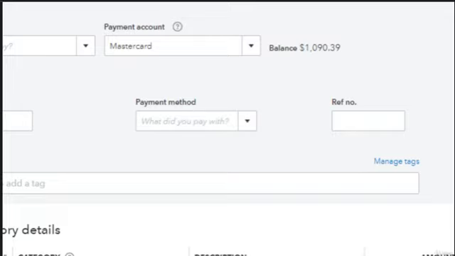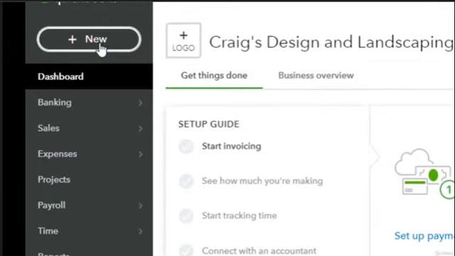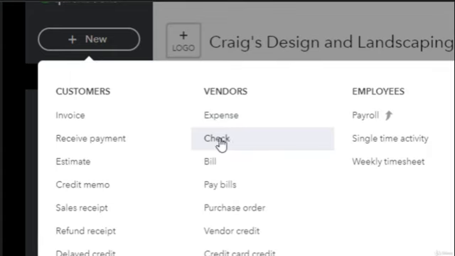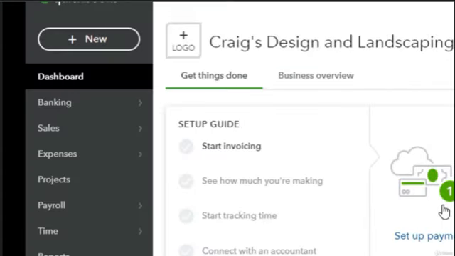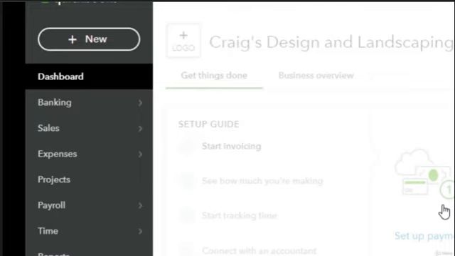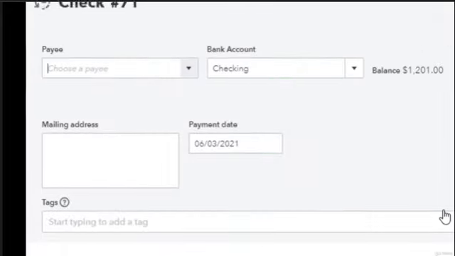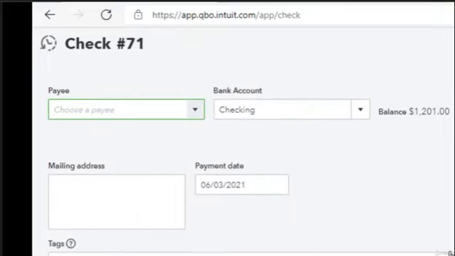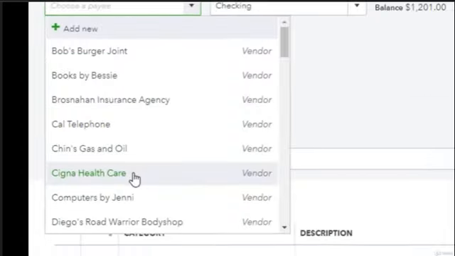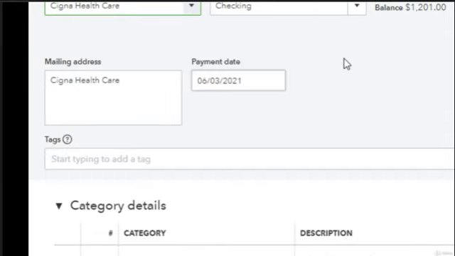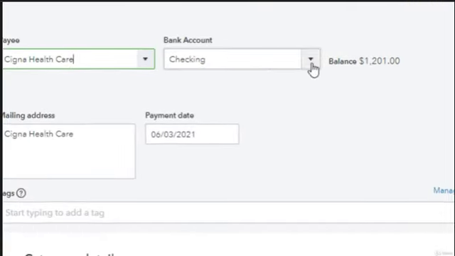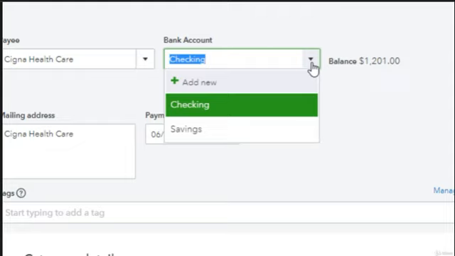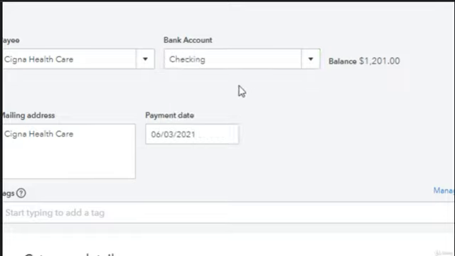Now, as we saw a minute ago, when we used the payment method, we could have indicated that we paid by check. However, there might be a little more direct way of going about that. Instead of using the expense method, we'll do an expense, but telling QuickBooks directly that it was a check. So we'll go to New, and then we'll do check. It's not really that much different from an expense. It's just more aligned with what you would need to tell the system for using your checking account.